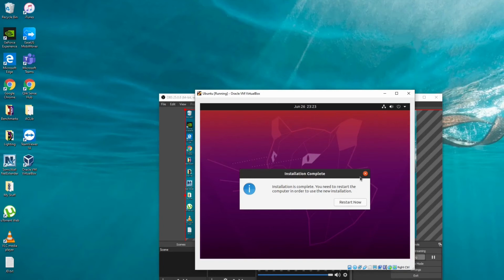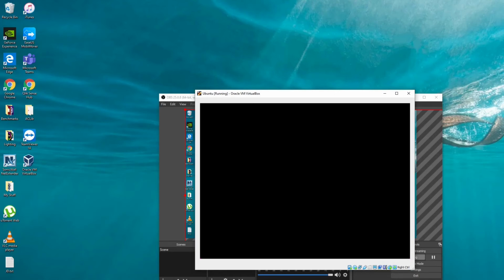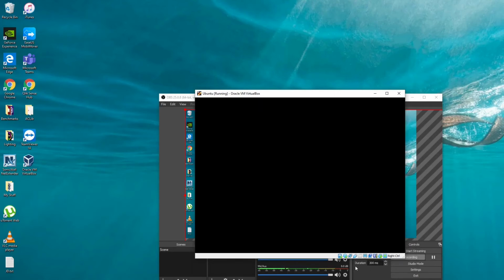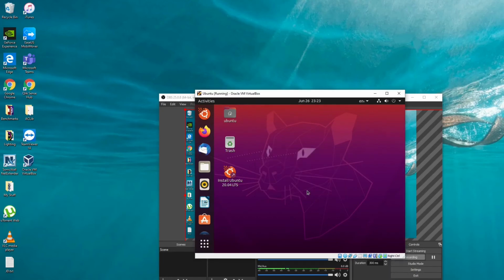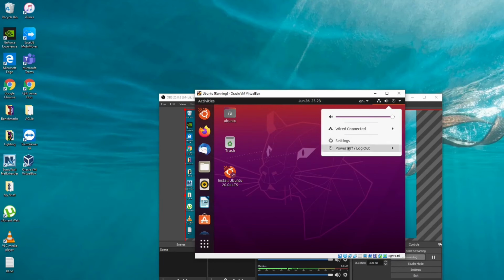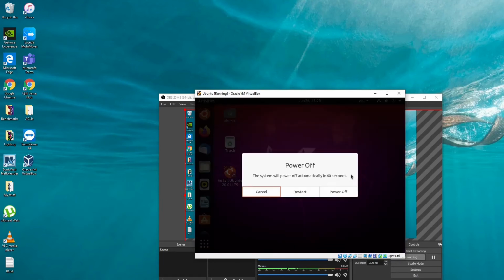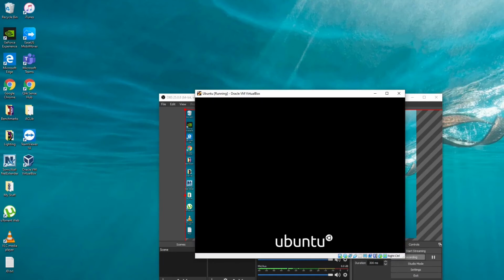Now I'm not going to restart because we also want to remove the ISO so that it actually boots for us. And yeah, see, it's brought us into the boot disk, which we didn't really want. So I'm just going to power it off for a moment.